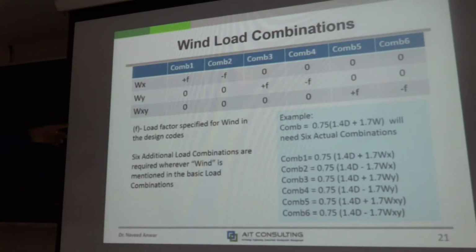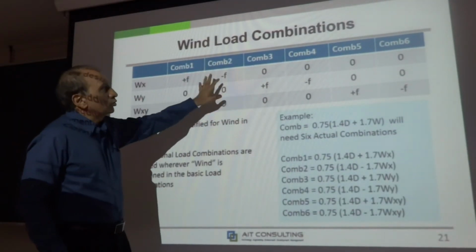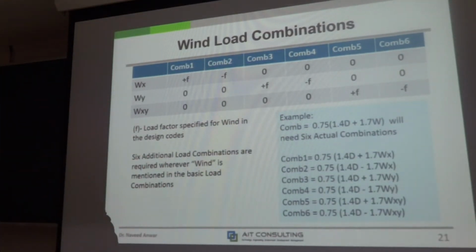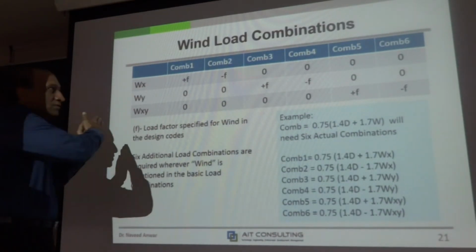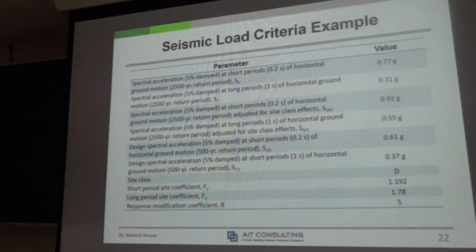So you can see those load combinations. We will add both positive and negative, and 3 combinations. The total becomes 6 combinations for wind. And in the beginning, if you remember, 0.9 W, so that means when it becomes 0.9 W, it will become 6 times 0.9 W. When it is 1.4 W, it will become 6 times 1.4 W, because there are 6 cases for that particular case. So it just becomes a huge number of tables.